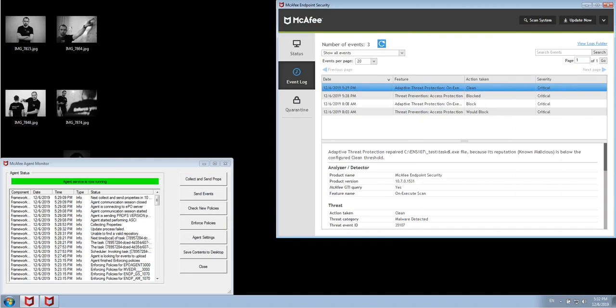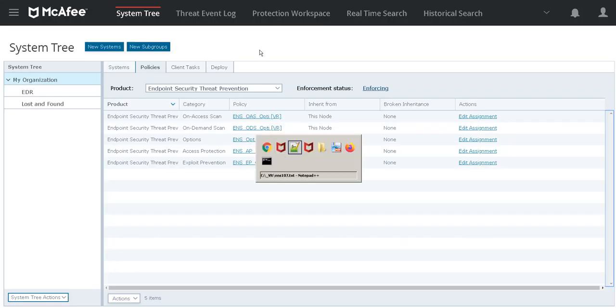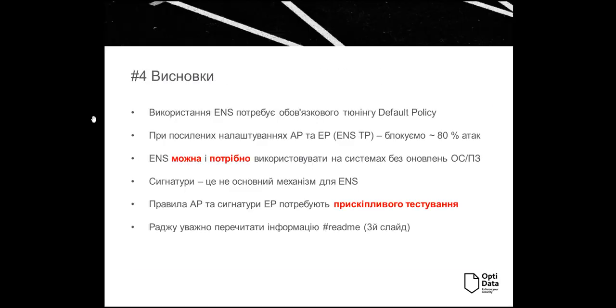So let me switch to the presentation. This was all from the perspective of the live demo, and there are a couple of slides. So I want to draw your attention. First of all, if you need strong protection, you definitely need to create your own customized policy.